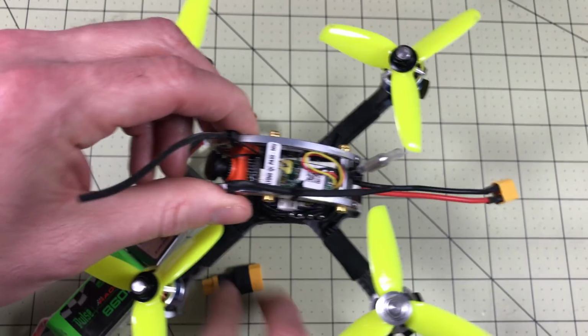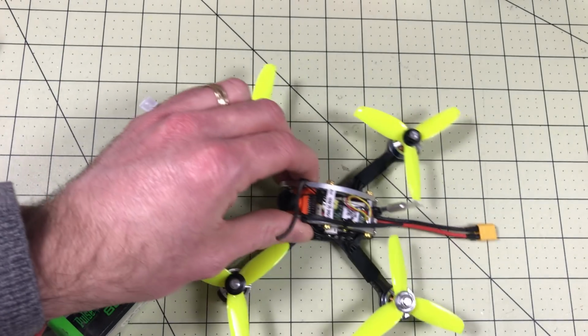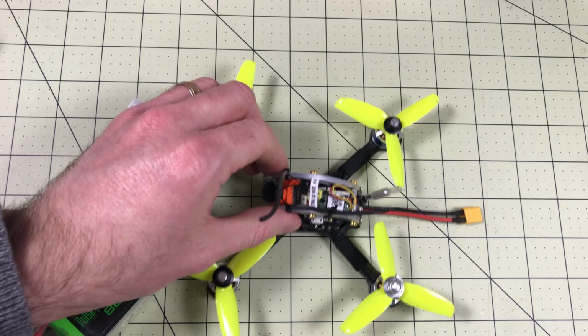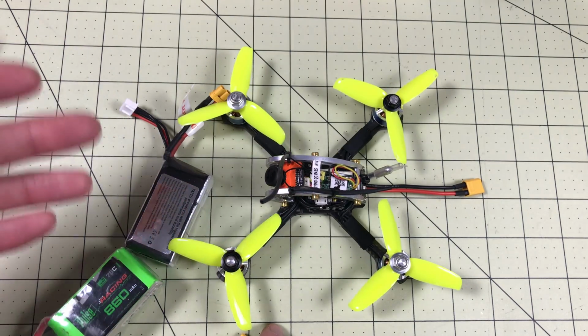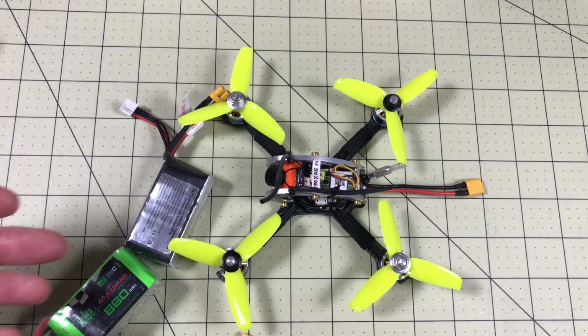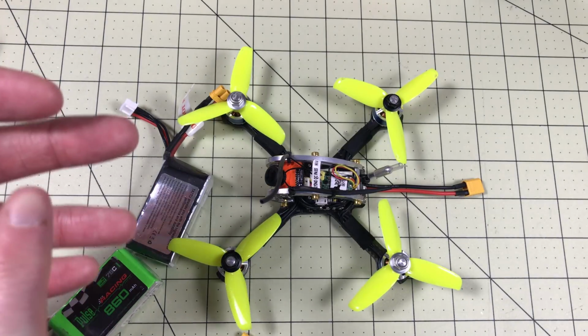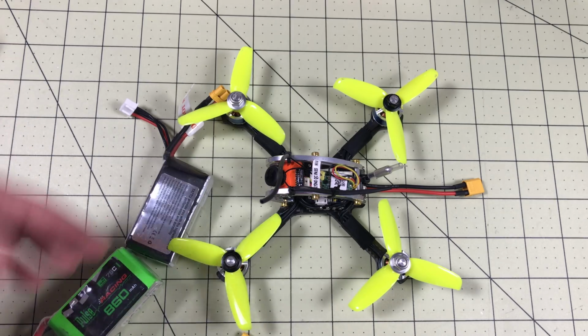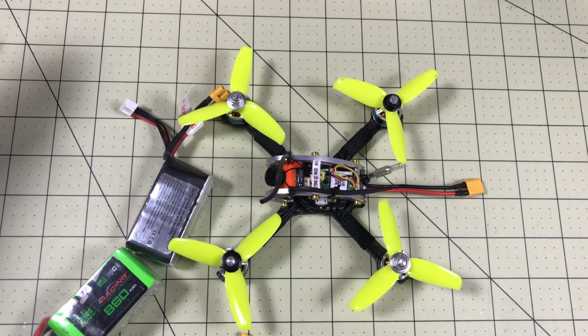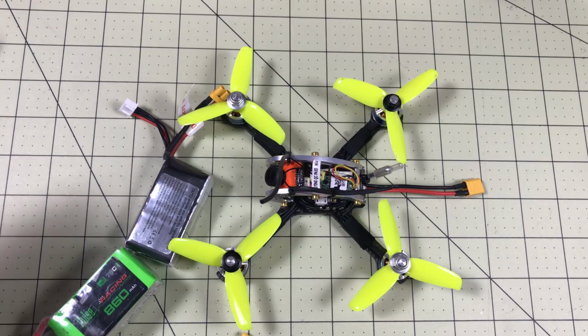I'm going to call this an easy setup. So if somebody is newer, I think this is a little bit easier to set up and have go than the 145. Now you need to learn how to do everything, but right out of the box, it had dynamic filters and they were enabled properly. It had really good PIDs. Everything just worked really nicely. It comes with a cable, just connect it in and be ready to go. I like it a lot. I'm going to call it a good success. Another great model from KingKong.